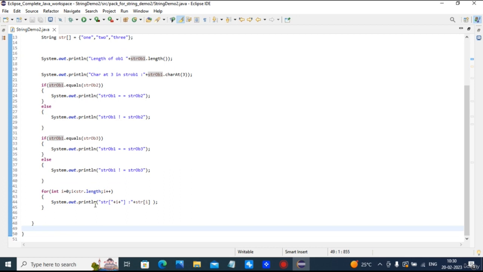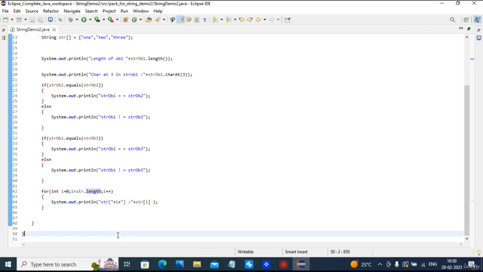And I am creating an array of 3 string constants 1, 2 and 3. For this array, I am printing the value at each index using string dot length. Now I can run this code.